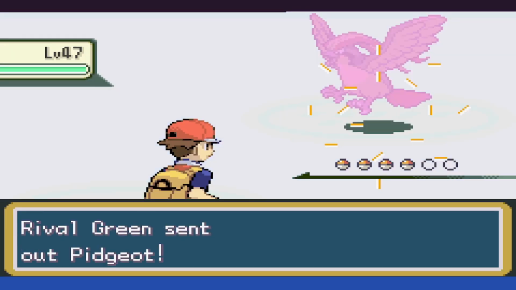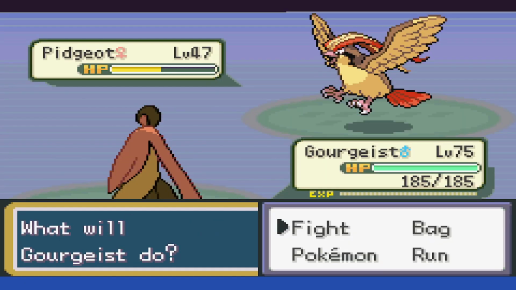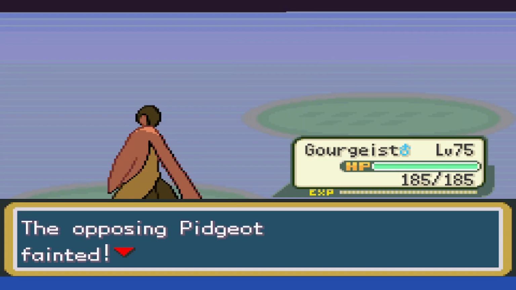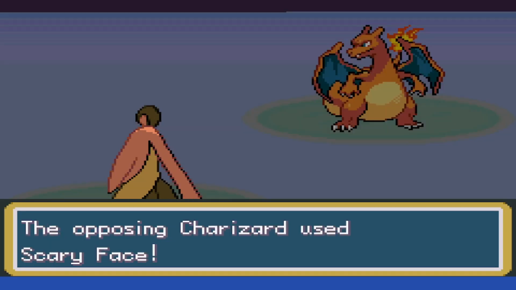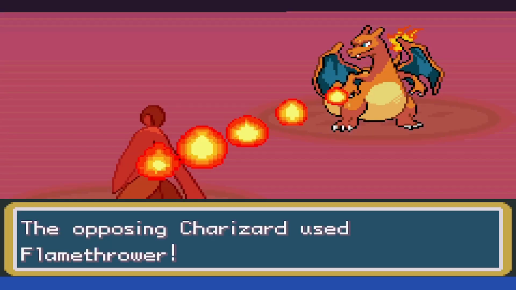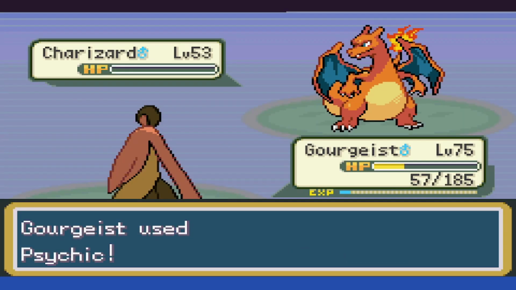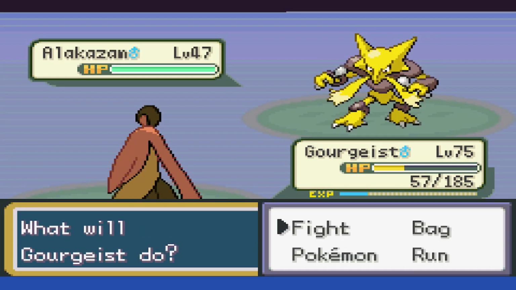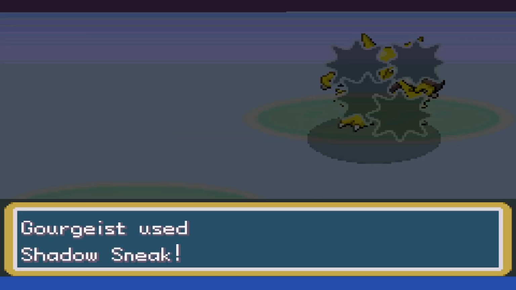At level 75, Pidgeot goes to half with Psychic and we get hit with Feather Dance. After that it goes down. When Charizard is out, we're doing about a third and it uses Scary Face. The next turn we take it to almost red and it uses Flamethrower to take us down to 57 HP before it goes down. As Alakazam comes out, we take it to red and it only sets up Calm Mind, so then it goes down.